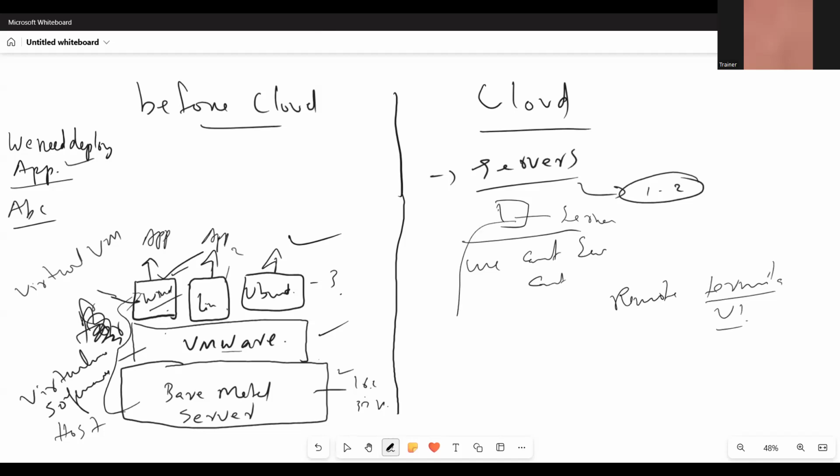And this virtual machine is actually residing in some cloud regions and availability zones. For example, we are using AWS. So AWS offers resources like these servers and a lot of things. They are deployed in different regions across the globe. We will go through the regions and availability zones deeper when coming to that part.